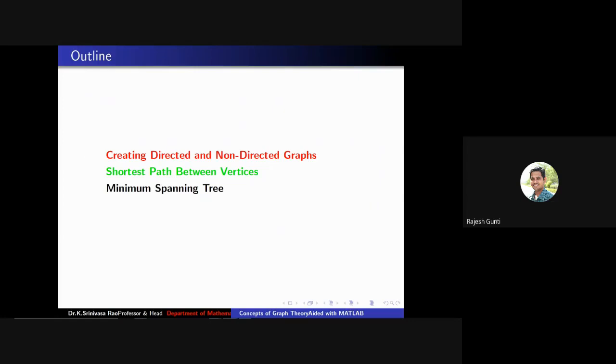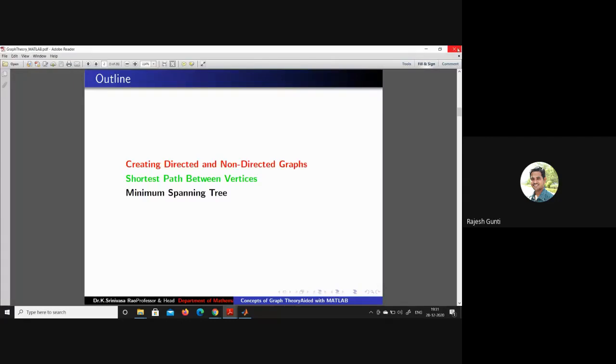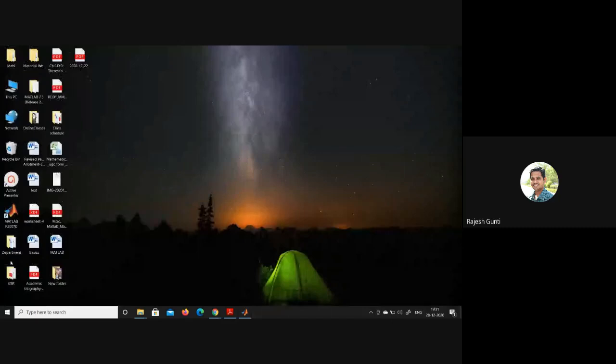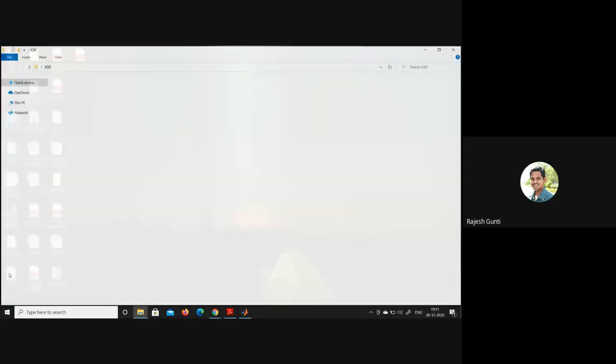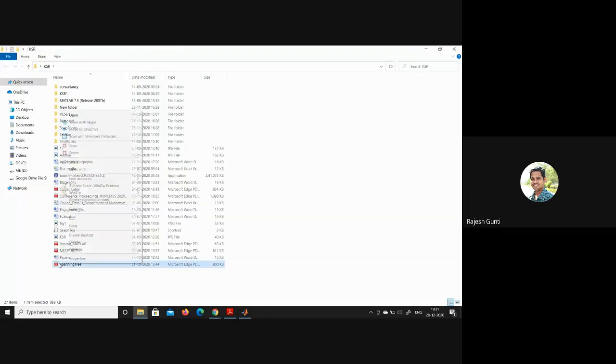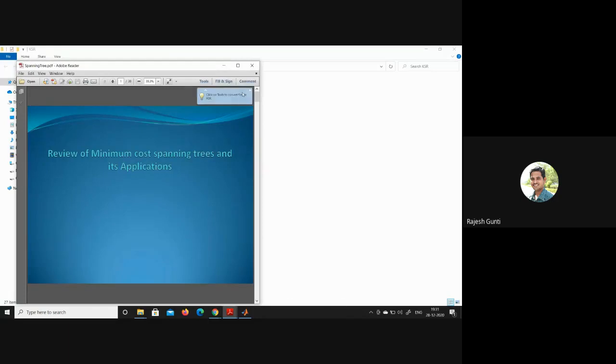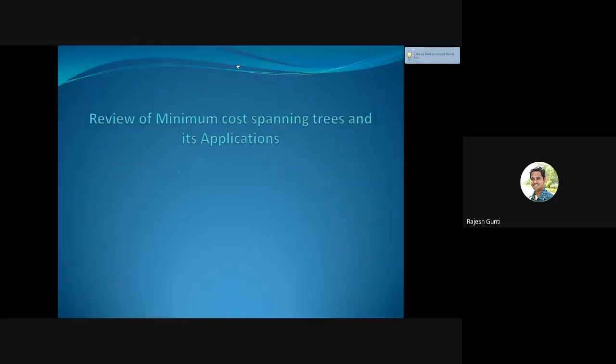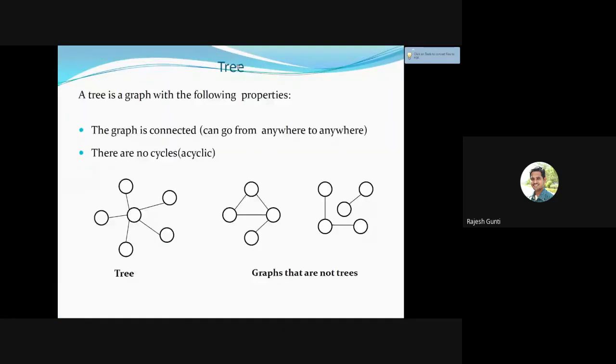Shortest distance, that is. Okay, so minimum spanning tree is a very powerful concept. I hope you know everything about this concept. Tomorrow I will show some minimum spanning tree PPTs which I have. My own presentations are there. Tomorrow I will explain these concepts. This is a very nice concept, the minimum spanning tree concept.